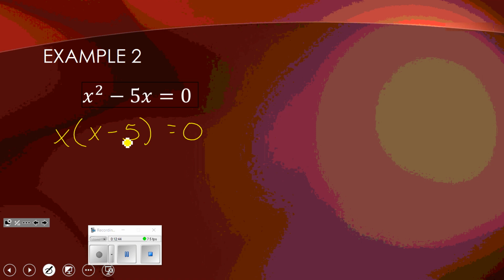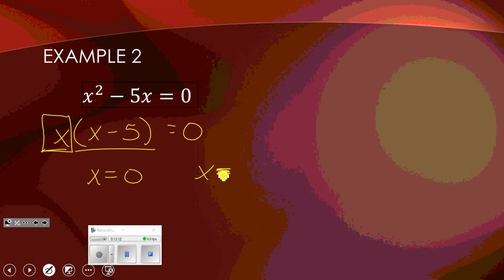So far, so good? So, do I still have two things being multiplied to give you 0? Yes. Some people like the GCF on the outside, that confuses them. So don't forget, you have to set both equal to 0. So when I set this equal to 0, what is it? Is there any solving to do? No. And then you set the next one.